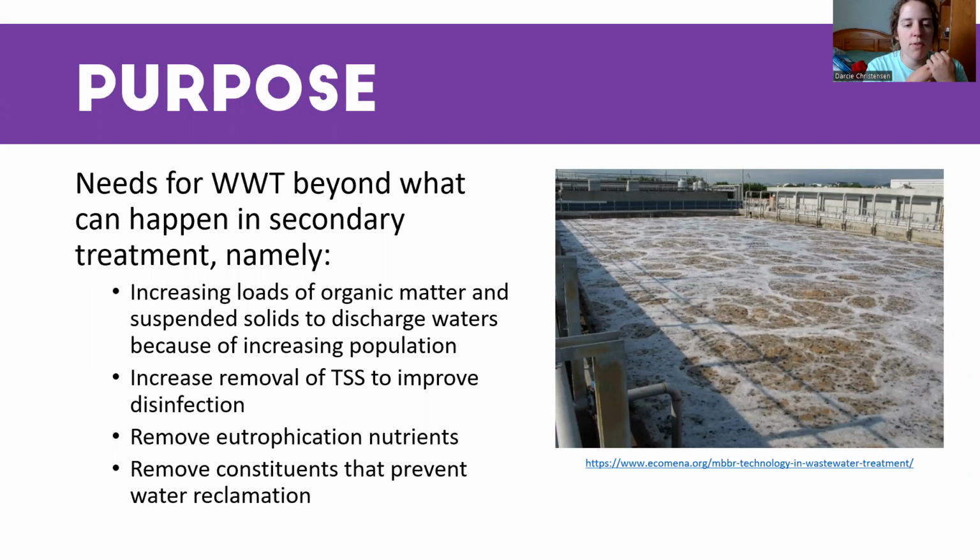Third one is to remove eutrophication nutrients. Those are phosphorus and nitrogen. Eutrophication is when you get too many nutrients in the water, and you can end up with algal bloom, which can be toxic as well because you had too much nitrogen and phosphorus. You can study deeper into that, also very fascinating. But we need to remove some of that nitrogen and phosphorus, which is ever growing in our bodies of water, and to prevent that eutrophication.